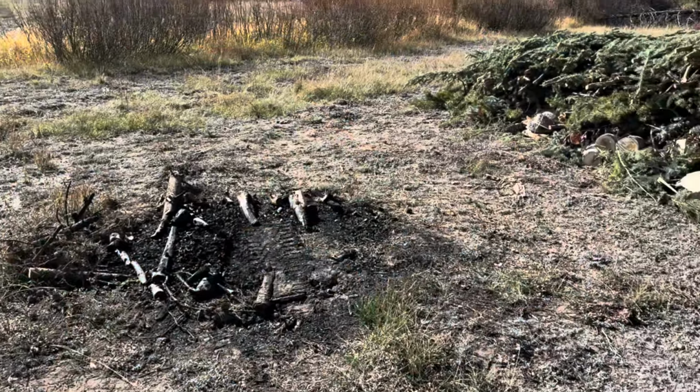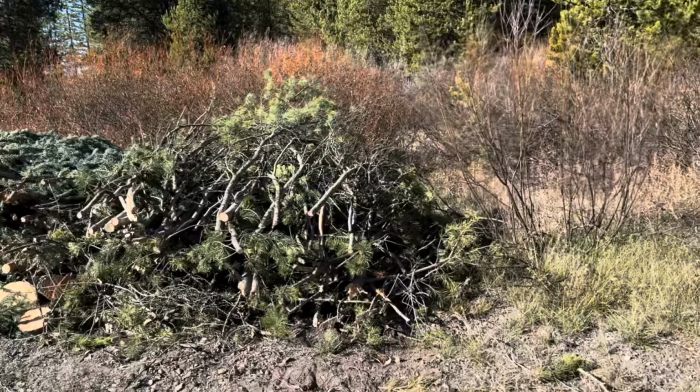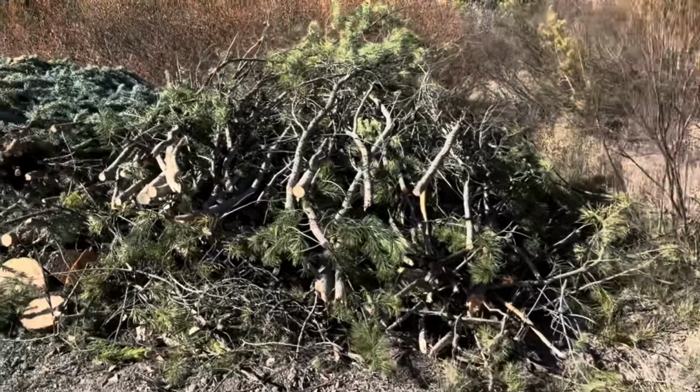All right, end of the workday, Sunday morning. There's the burn pile. Pretty nice and neat. You always stack them stem out.